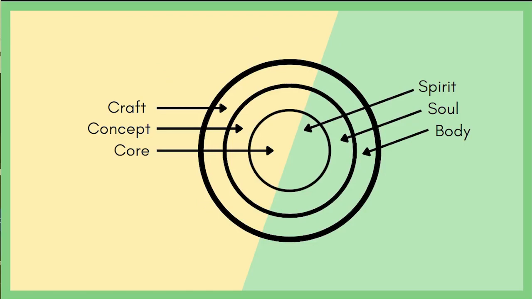All right, so let's begin with the 3 concentric circles. If you've seen the Scylighter Schema Part 1, then you are familiar with our concentric circles. This is basically levels of analysis. And this is based on the idea that human beings, we are tripartite beings, which means we have 3 parts. And that influences the way that we create things, particularly books. So human beings are like body, soul, and spirit, right? So the way that I analyze books is core, concept, and craft, and they correspond.